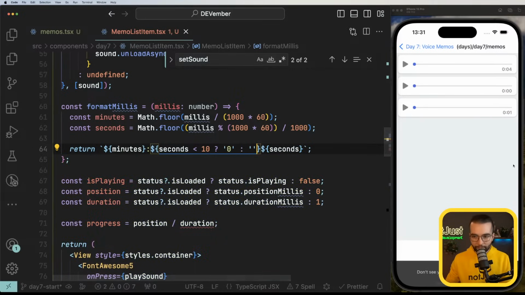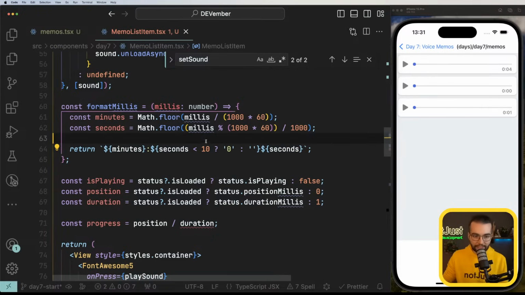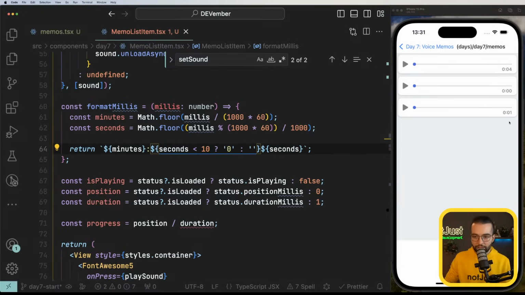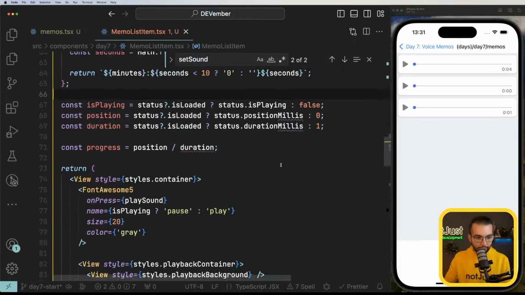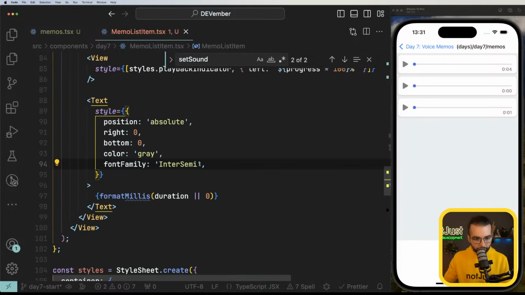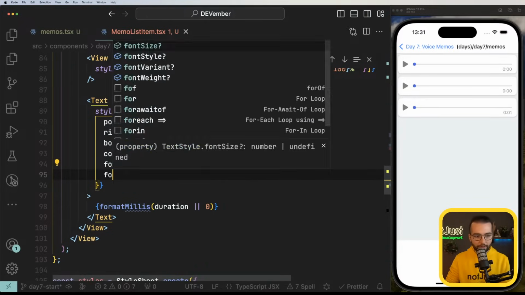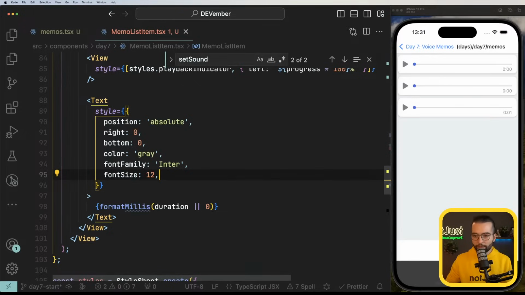Otherwise, don't render anything. So for values that are less than 10, like 0:01, 0:02, 0:04, it will add this 0 in front of it. The Inter semi is too much, so I'm going to do Inter here. Maybe I will reduce the font size to 12.